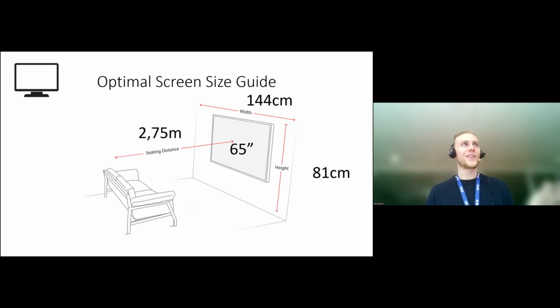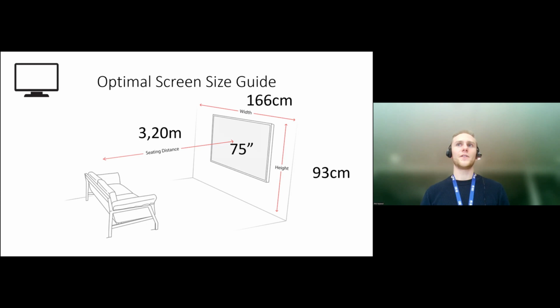In companies, this is important because they show Excel spreadsheets and people want to be able to read what is in there. If the screen is too small, people need a magnifying glass. But in Toastmasters, we want to see the micro expressions in the presenter's mimic, and we can only see those if the screen is large enough. So if we want to grade a presenter in a contest on how well he or she does with micro expressions, the screen has to be big enough. This guide can help you to identify the right size.